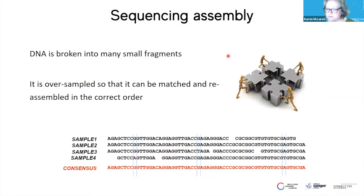So, a concept that is important to note: you cannot sequence currently from one end of a chromosome to another. So all sequencing techniques will require you to break the DNA into smaller fragments. And also, none of the sequencing technologies then, and indeed now, are 100% accurate on all bases all the time. The way that we deal with that is that we oversample. So rather than just sequencing every base once, we sequence it a number of times, and then we're looking for the consensus, and that gives us a better confidence that the base we're calling is the correct one. So you've got lots of small bits, and you've got to put them all back together. This was a computational challenge because we didn't have an original genome as a backbone.